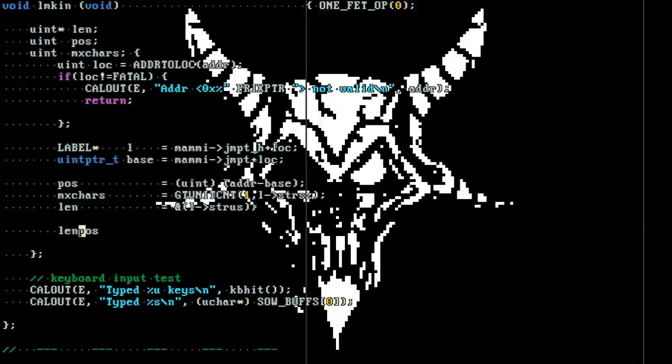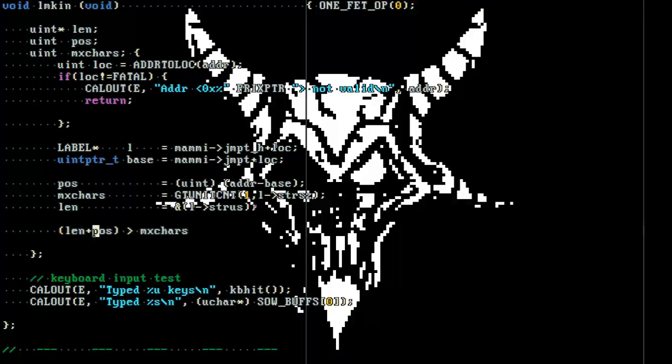So it has to be length plus position cannot be greater, and I'm just going to put this in parentheses. I know that it's not necessary, but it lets me read this better. This cannot be bigger than max chars, right? It cannot, because max chars is as much as we can have, length is what we already have, I'm sorry, and position is where we're at.